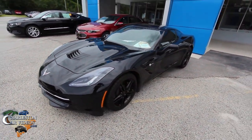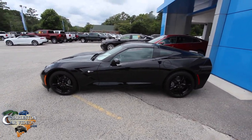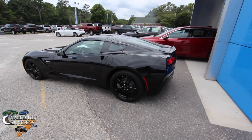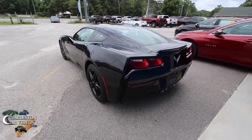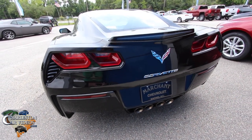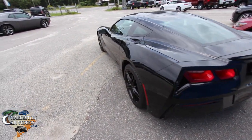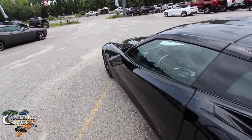That car has nothing on this one over here, does it? I guess it just depends on who wants to drive it or own it. Send me a comment and let me know — what's going on with the Vette? Why hasn't it sold? It's a beautiful car. The only thing I can think is maybe it hasn't sold because there's just so many Vettes up for sale around here.